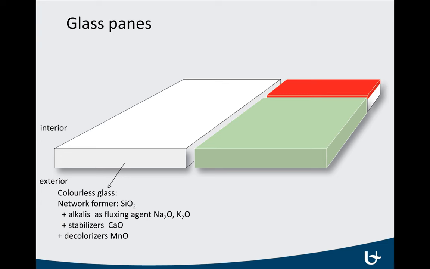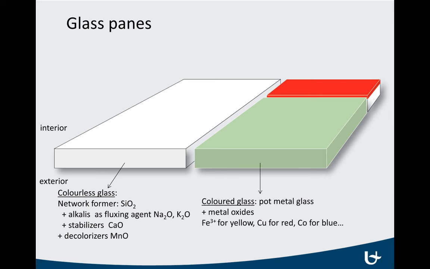A stained glass window consists of a set of glass panes that can be colorless or colored. Colorless glass is often made of a network former — silicon dioxide — soda or potassium-based alkalis as a fluxing agent, and a network stabilizer such as lime. Colored glass is made by introducing metal oxides into the batch in an oxidizing or reducing environment. There are two production methods: pot metal glass and flashed glass. Pot metal glass is colored throughout the entire thickness, while flashed glass is produced by applying a thin stratum of colored glass on a thicker layer of colorless glass.